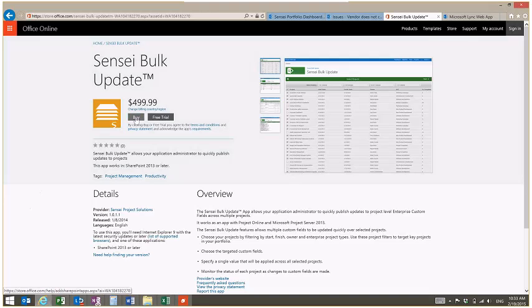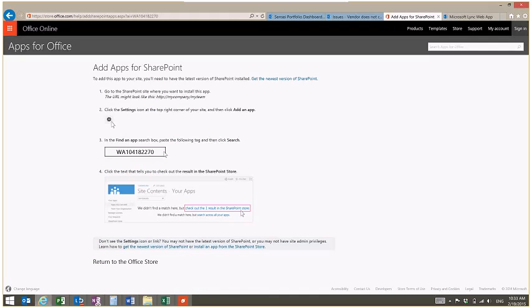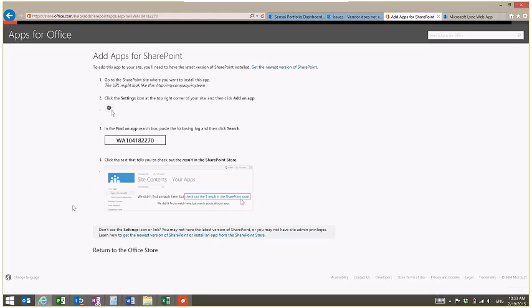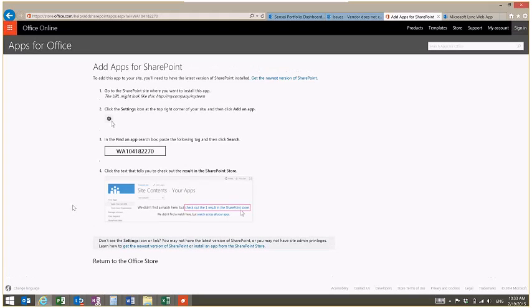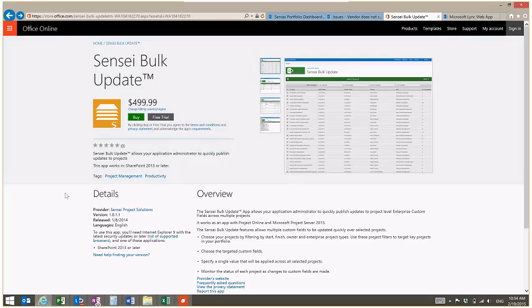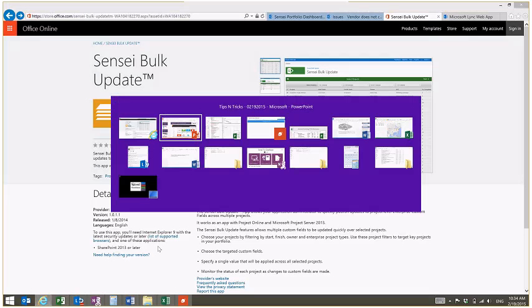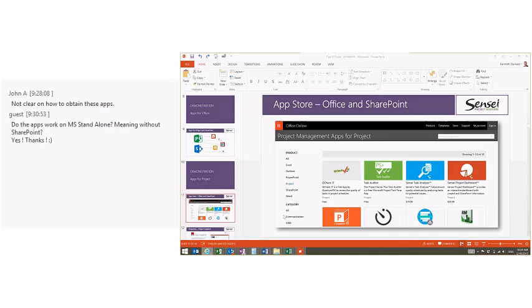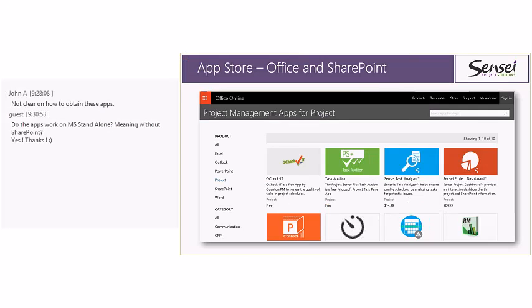So to buy that, you would come in here and you would click the buy experience here. You get a unique tag here that you then paste into SharePoint, and then from there you can distribute that particular license. I'm not going to go through and continue the purchase on this one, but that's how you purchase it in the store here. So hopefully that answers that question. Okay. All right. So I want to talk about just a couple of different apps here too, just to give you some ideas of what people are doing out there.